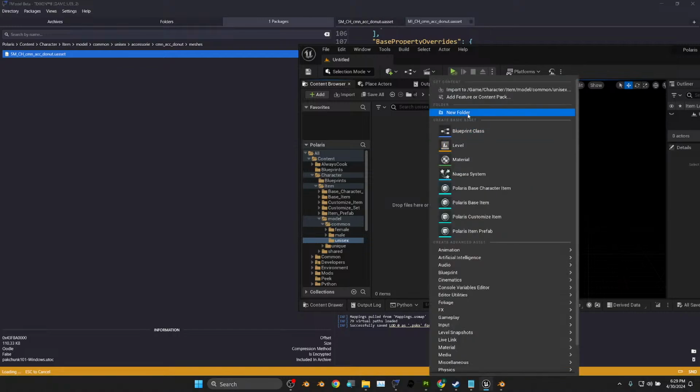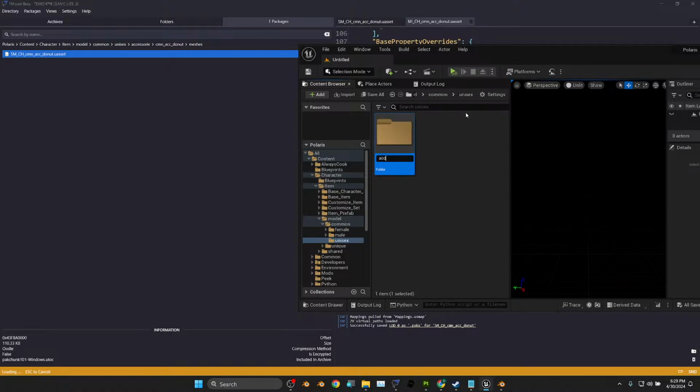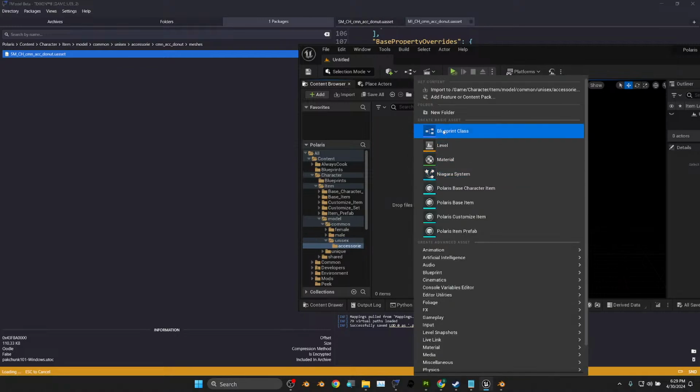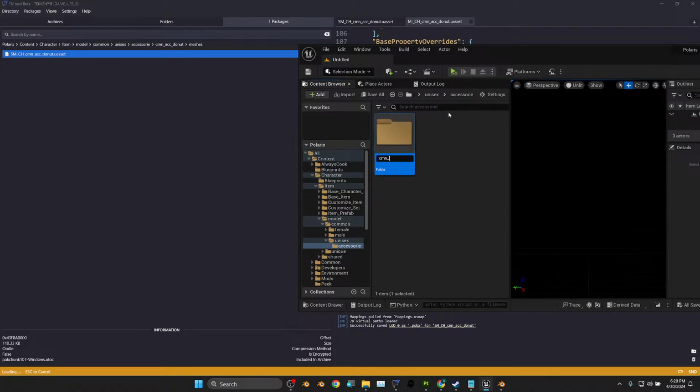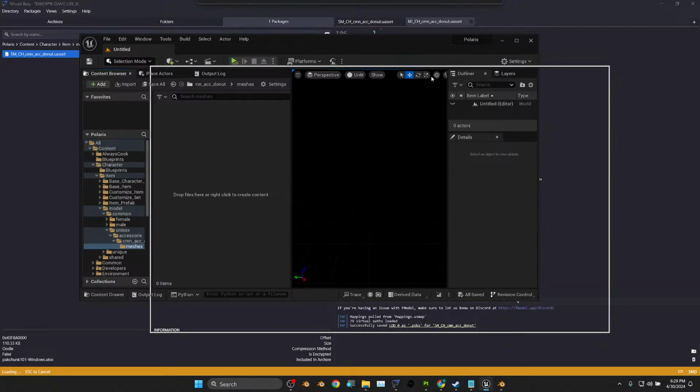Now let's make the accessory folder. And then comment, ACC, donuts. Right? And then also I'm going to make a new folder called meshes. Okay, cool.